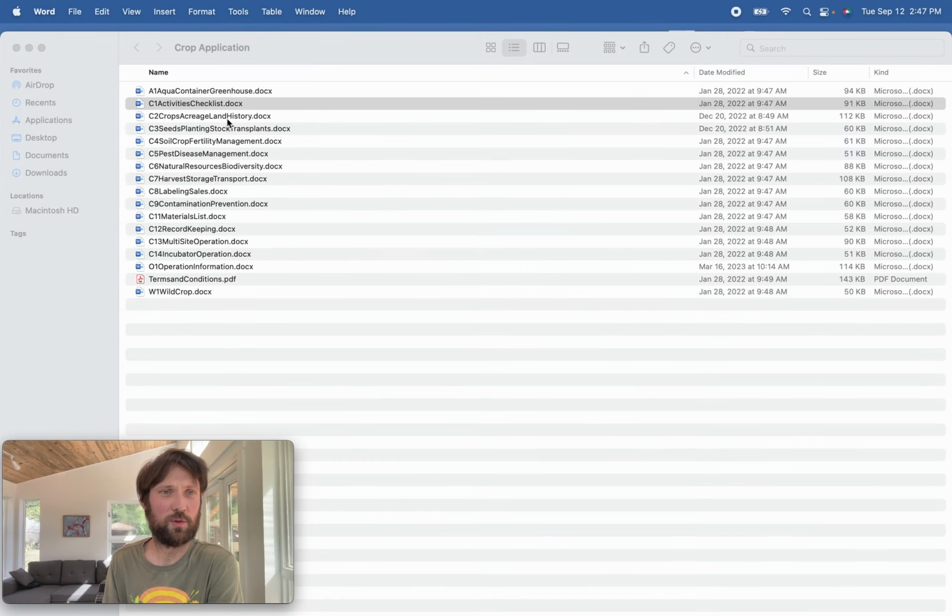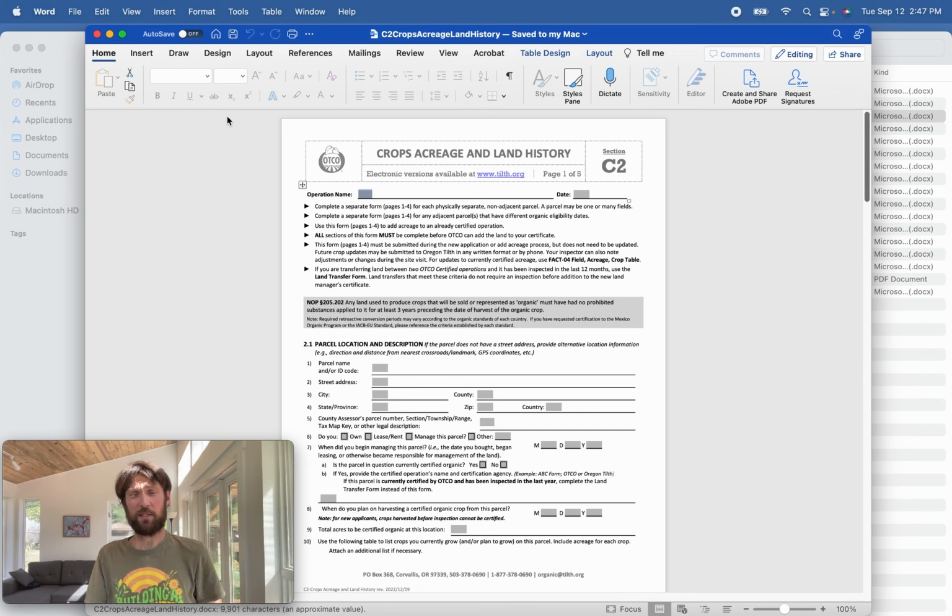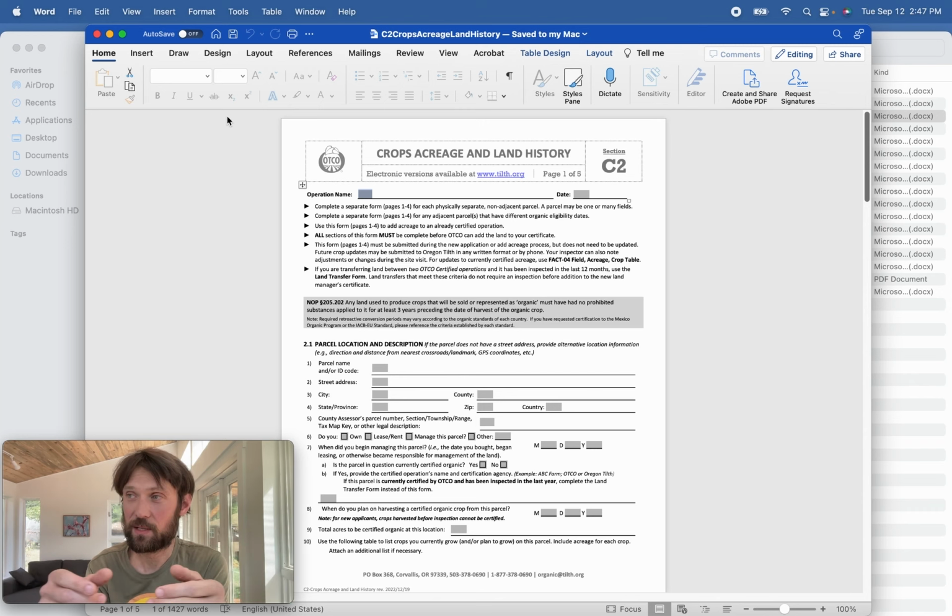All right, going on to C2. This is sort of the fundamental of where we start with organic certification. And when I talk to a lot of you folks on the phone, one of the first questions I'll ask is, well, do you know the history of the land? Has it been free of prohibited substances, things like glyphosate or Roundup, Crossbow, any sort of commercial fertilizers, crystallized blue fertilizer like urea, ammonia, nitrate, or something like that. So those are prohibited substances. If that has been applied in the past 3 years, there may still be some options for transitional certification. We can talk about it.